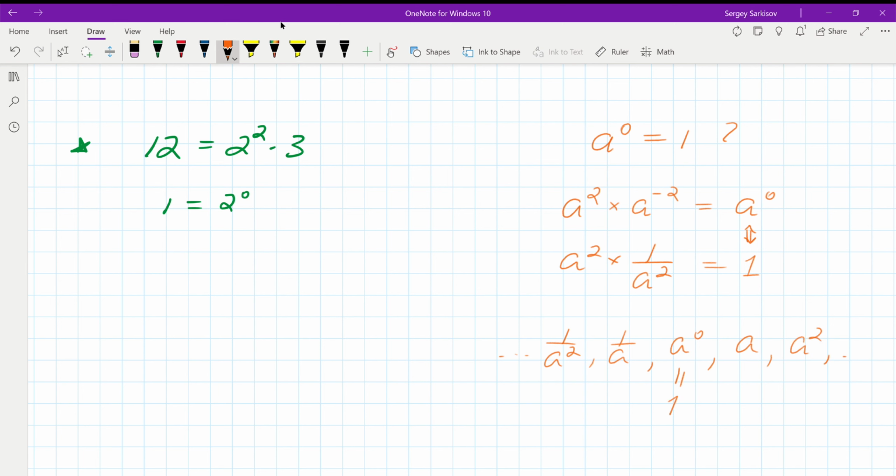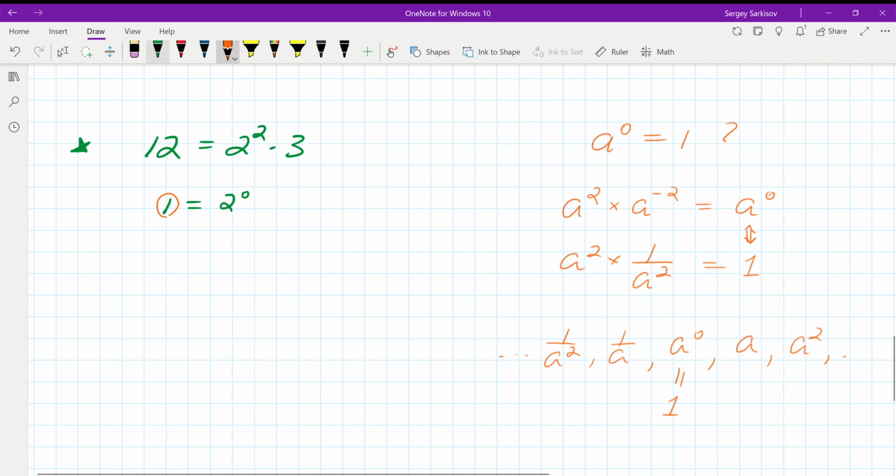It's a 1 times a. What this times what gives you just a? That times a over a. That's a 1. So that's the idea. Okay, so some different versions of it. Anyway, so that's a 1. That's why I did that right there, that orange. Okay, one way to do it.